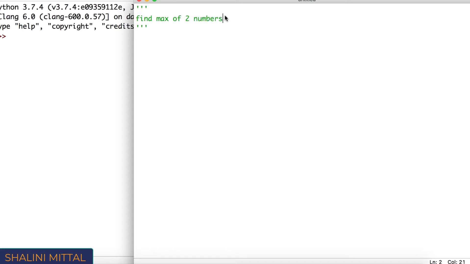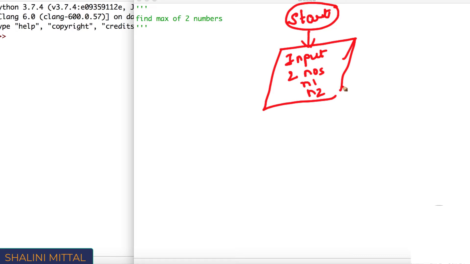So the way you would be finding the max of two numbers is, to find max of two numbers, we'll start our application. So our program starts. Now because we want to find max of two numbers, we are going to take the input. The input will be two numbers. So we'll require two variables, say n1, n2.